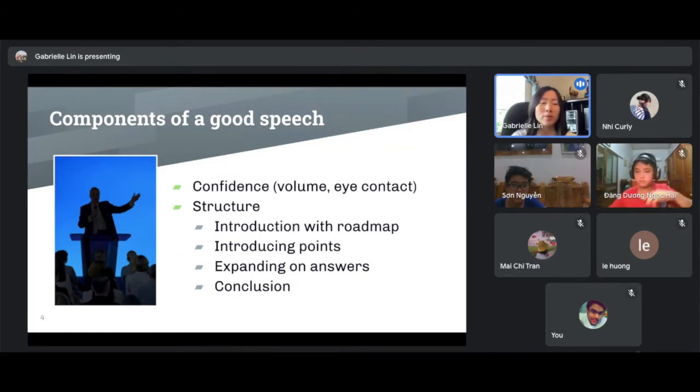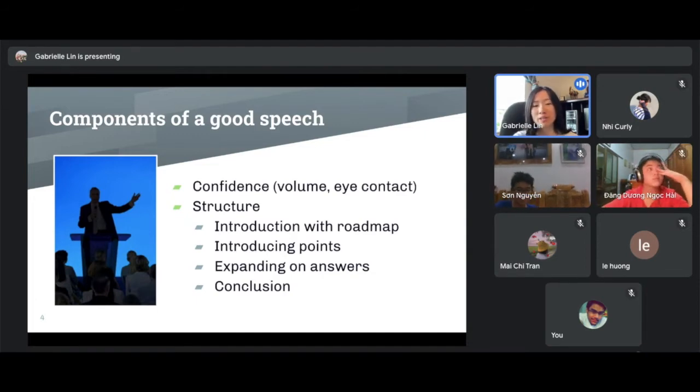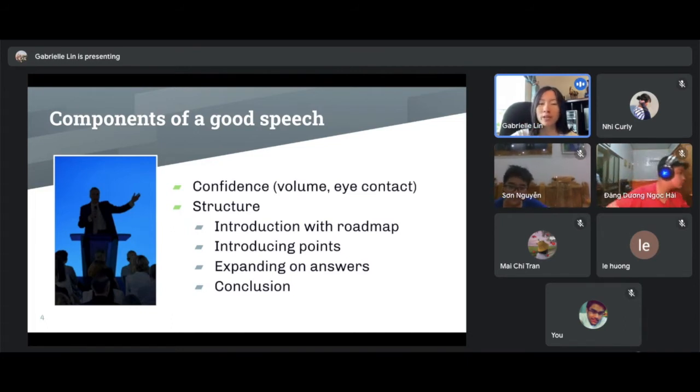So first, I will talk about this. Secondly, I will talk about this. Then you want to introduce your points. So my first point, or just talk and say what your point is, and then expand your answers. So talk about what your favorite thing is. Tell us a story about whatever you're talking about. Tell us why. Give us some examples. That will help to make your answers more unique and more interesting.